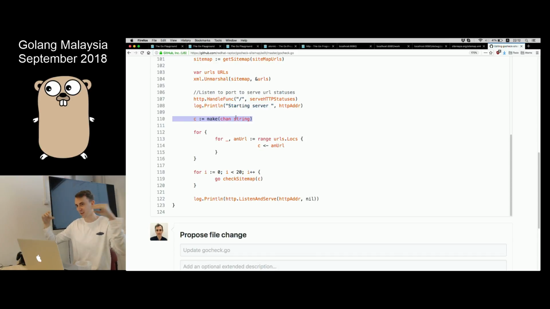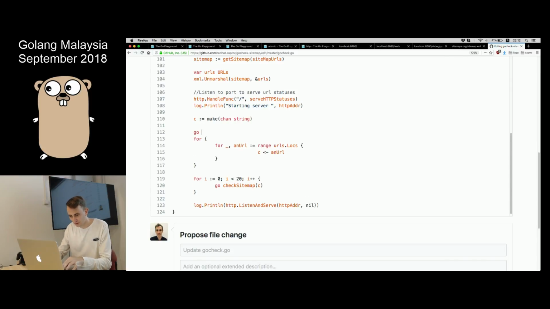And that's all locked, so you don't have to do any mutex. So here I make a channel of strings. I'm going to put strings in the channel. Then I do, okay, this is wrong, of course. I have to put this in a Go routine, otherwise this is going to block everything forever.